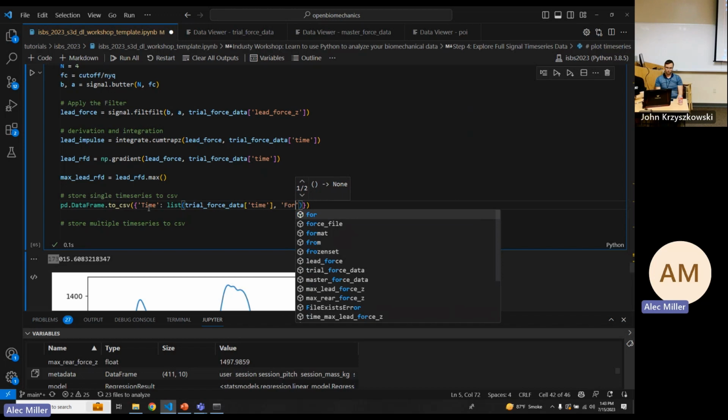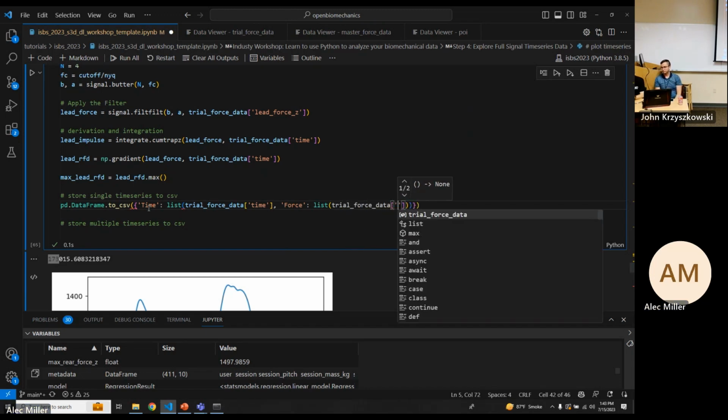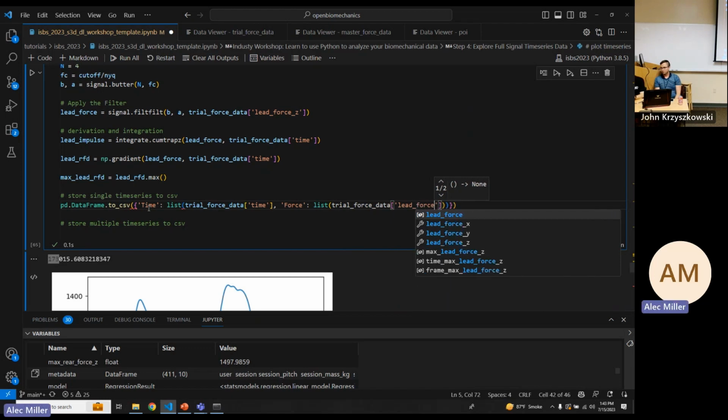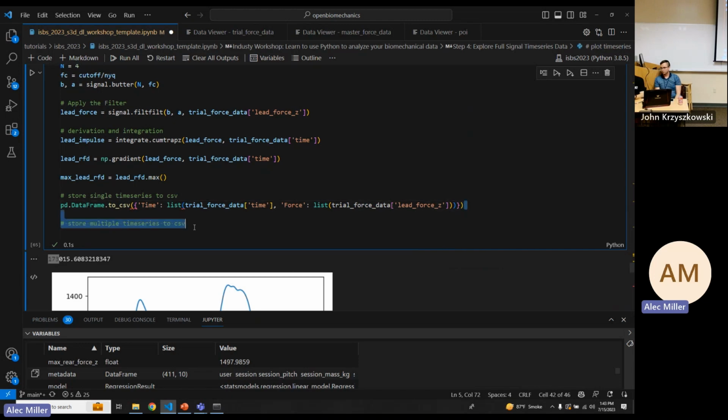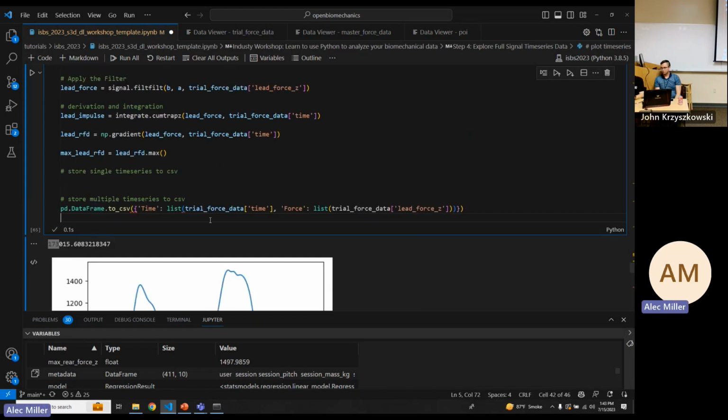And we also define our force with a colon as a list of trial force data, the lead force Z. I'm actually doing 2 time series now. We'll just skip a single time series to save some time, because I think most often you'll probably be storing multiple time series anyways.